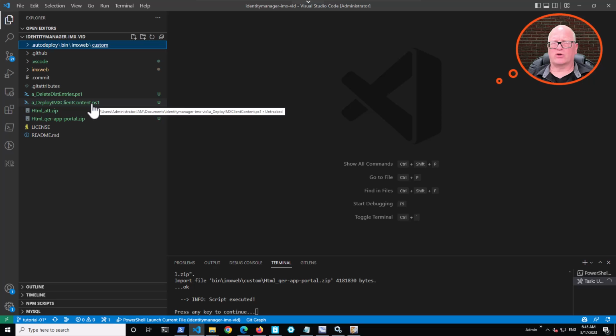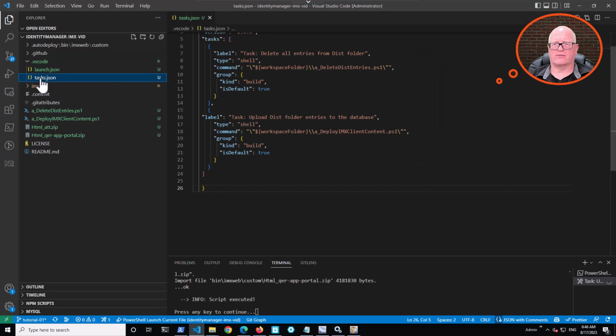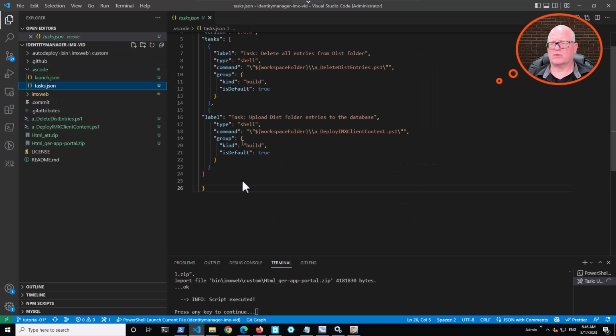To make that PowerShell file part of the task, you have to go into your VS Code directory, which is in the root of your development structure, and just add the tasks JSON file. The tasks JSON file comes with these two tasks automatically, which are relatively related to the PowerShell files sitting in the same root folder.